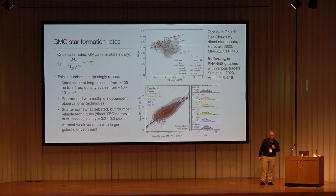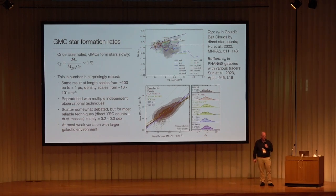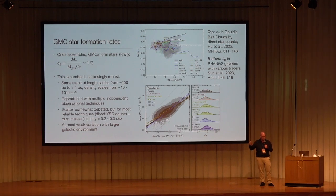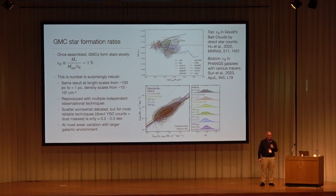But shouldn't the high number of high mass stars in the spiral arms kill all the GMCs? And they do kill significant numbers of them. So you do destroy a lot of them probably in spiral arms. But it is not the case, when you do the statistics of the correlation, that molecular clouds all die immediately, in 5 million years. They die pretty quickly once you have optically revealed tracers of massive star formation, but there seems to be a long period before that when they live.